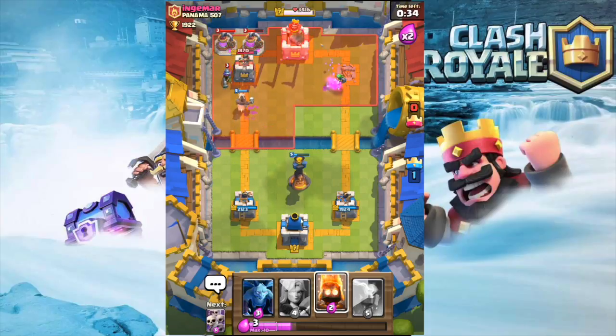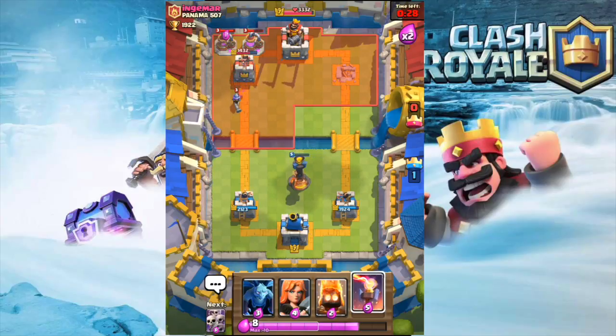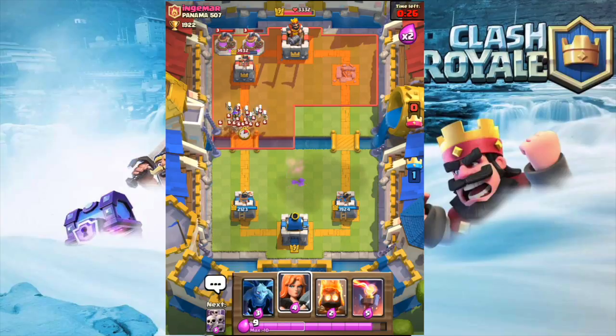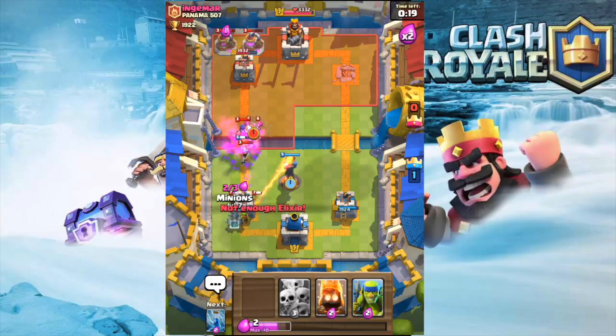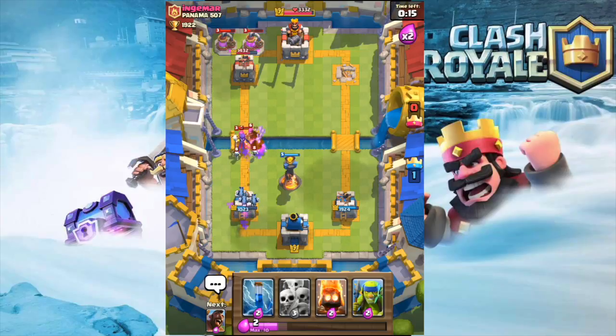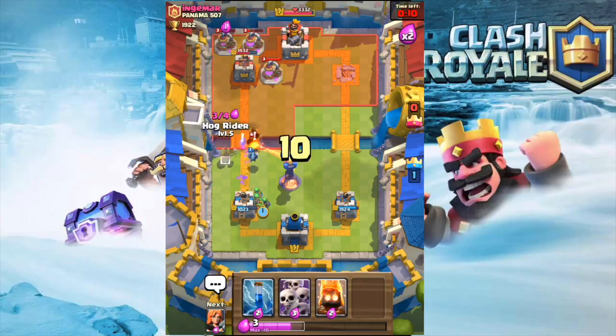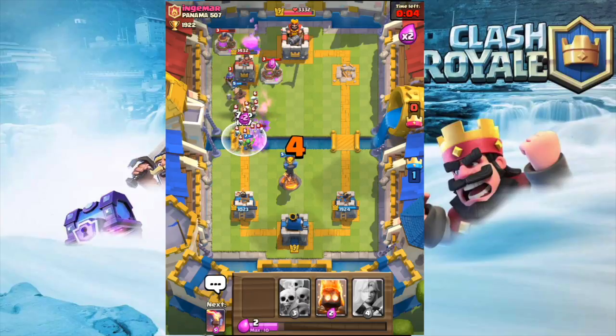We're gonna send in a Hog Rider, see if he can do some damage, because the King Tower's distracted. Yep, did pretty good damage. Inferno Tower's about to die. Oh, beautiful placement. He's just asking for a Valkyrie. Oh, God. This is gonna hurt. Dang, our tower just took a beating over there. But it's fine. He has three pumps down.